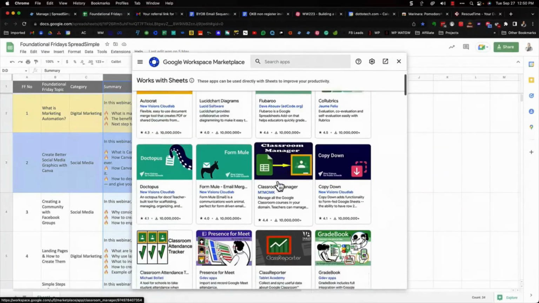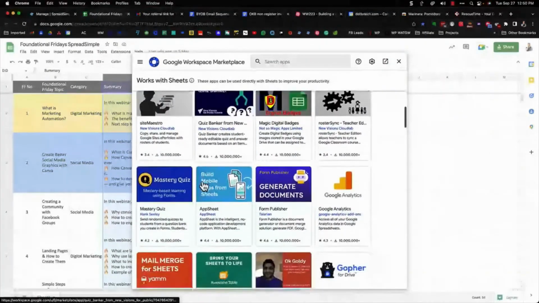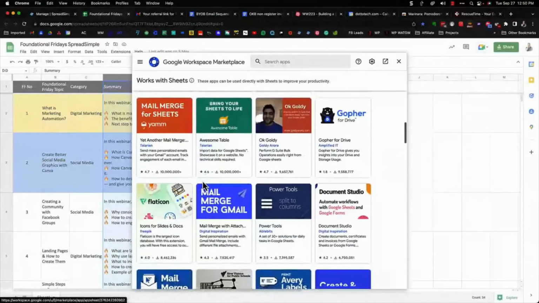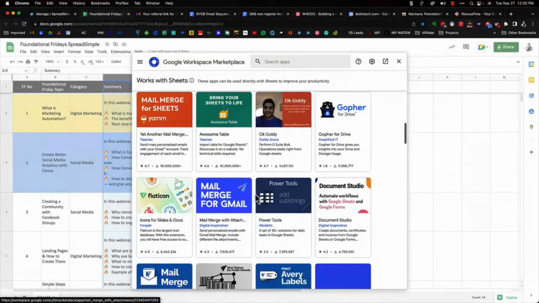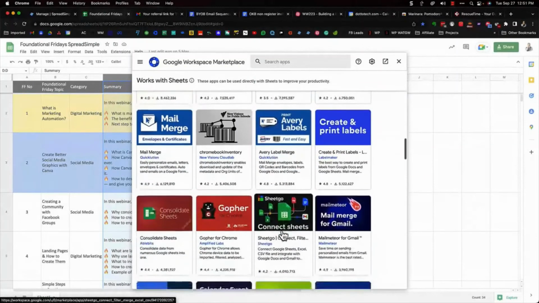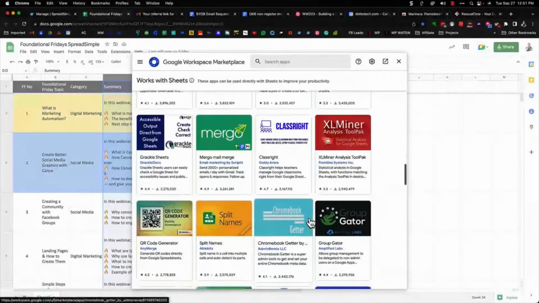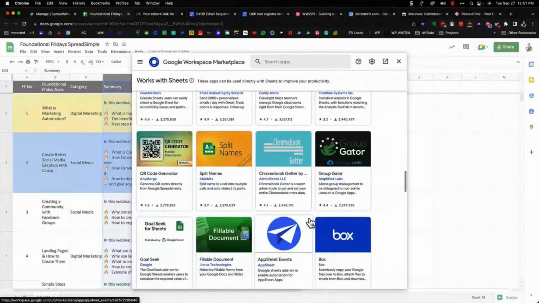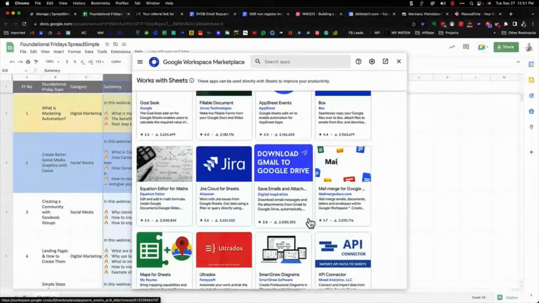So Lucid Charts is here, and we'll see different classroom things and rubric tools for teachers are available here. Mail merge, so you can do mail merge from spreadsheets directly for Gmail, for example, printing mailing labels from it. So now we see a different collection of tools that are designed specifically to work within Google Sheets.